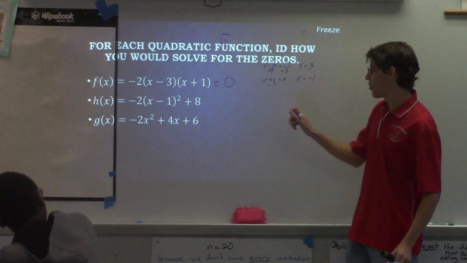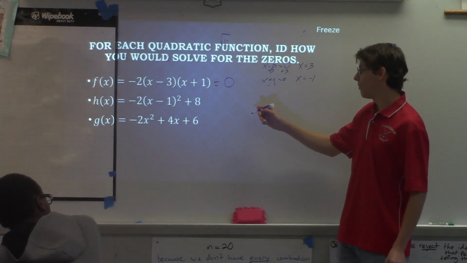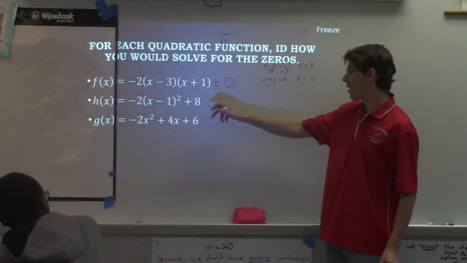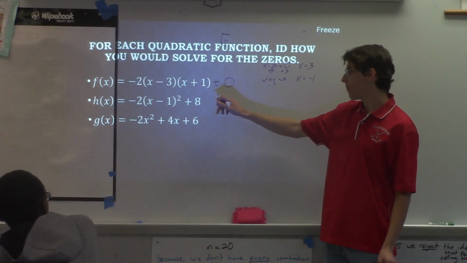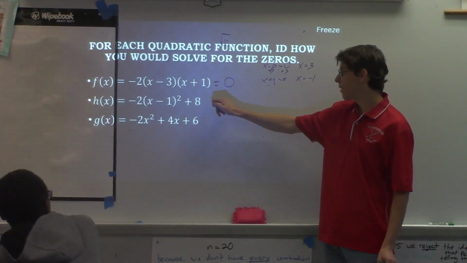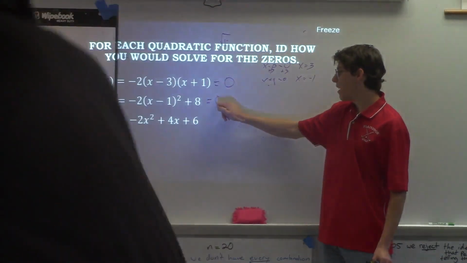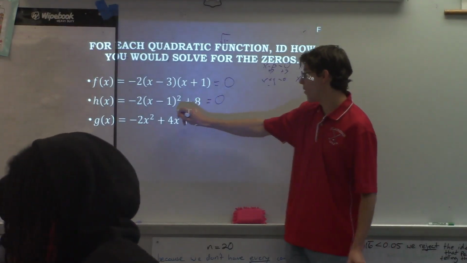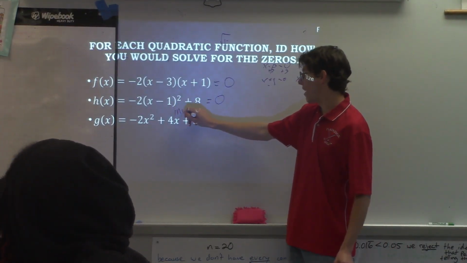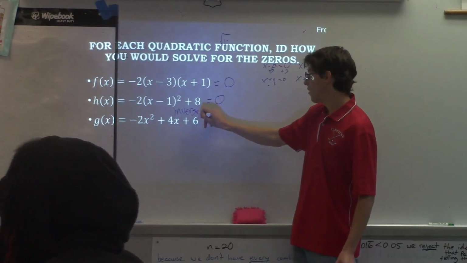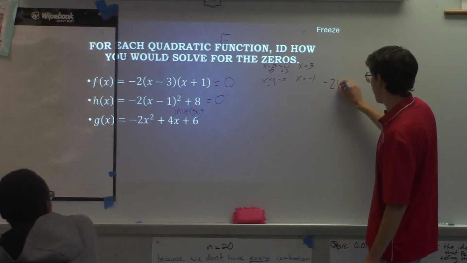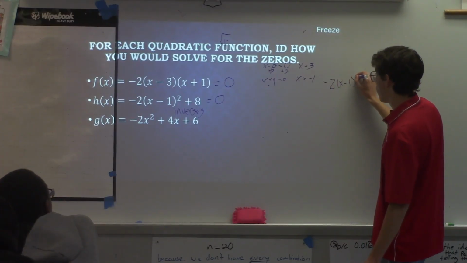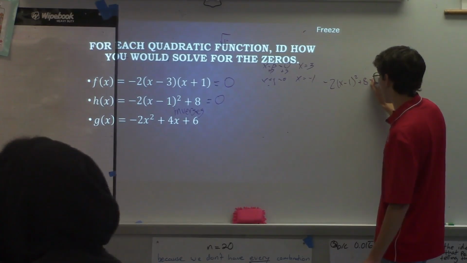Well, it's not really distributing. So what's my first step again? Right. So what do I have to do first? Same thing I did here. So I got to set it equal to 0 first. And then remember, we say we're using inverses to get x by itself. So the first step is still always setting it equal to 0. That way we know what we have to do for our inverses.